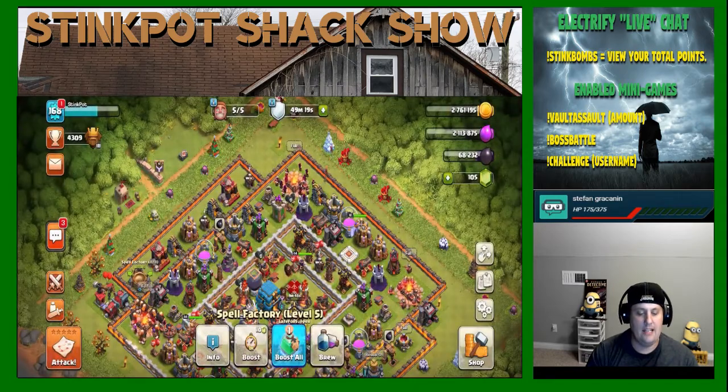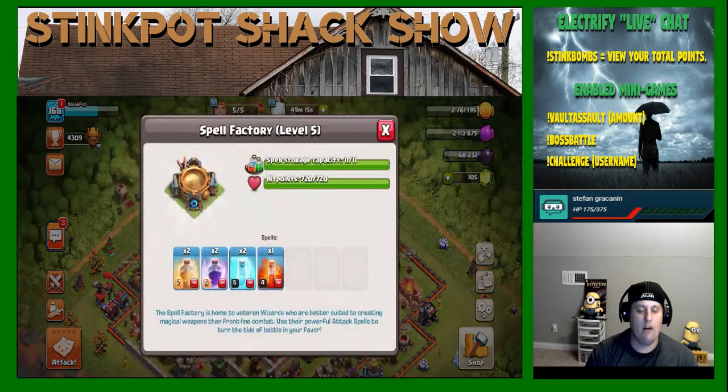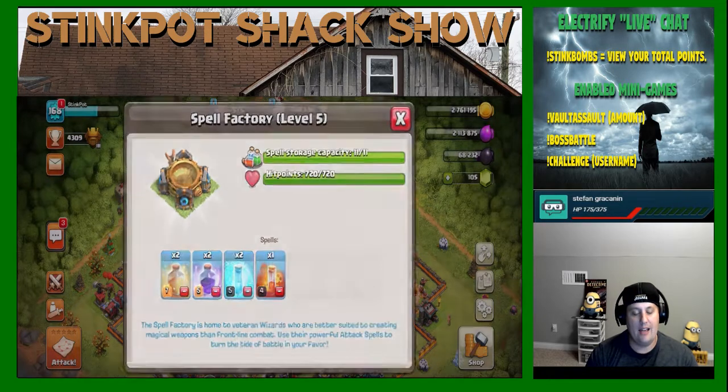So the idea behind having these particular spells at TH12 is I use my rage for the main part of my army, and then I have 3 healing spells that keep those 28 miners alive. So that's crucial anytime you're battling against Town Hall 11 or Town Hall 12. And we'll get to show that in just a moment.